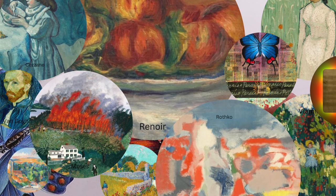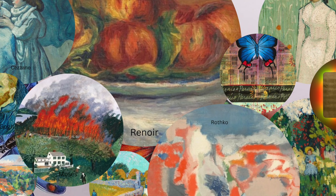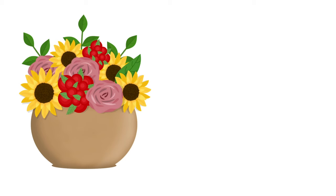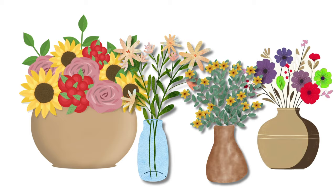Professionals in the art field constantly consider color theory. It's an important part of creating art that is color-based. Knowing how to use color can enhance your drawing skills. Imagine you're planning to create a drawing. You have a vase, a beautiful bunch of flowers placed on a table. At first glance, you think it looks great and decide to draw it.